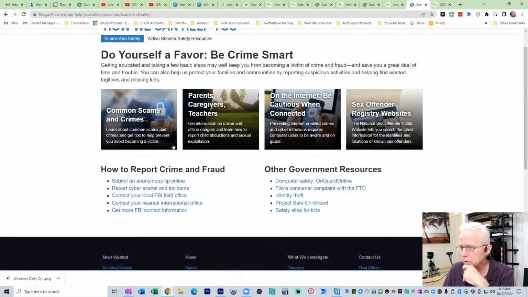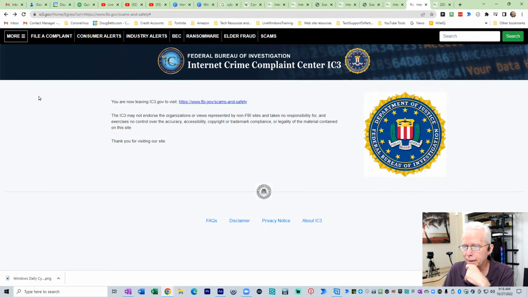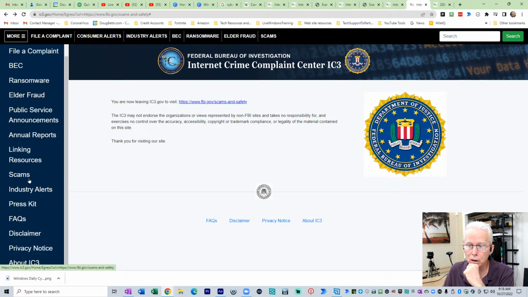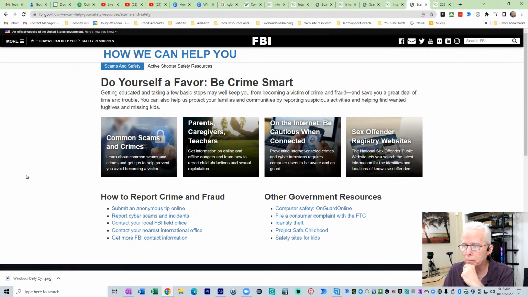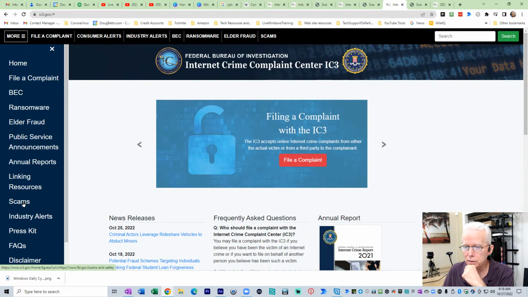This looks familiar. I think we saw exactly the same thing. Is this the FBI? Yeah, there's FBI up there in the address bar. So go back. Just pointing out there, I guess that they are linking to FBI, maybe others. Oops, it's moved on to the FBI site again. Get me back here. Okay, and then scams.